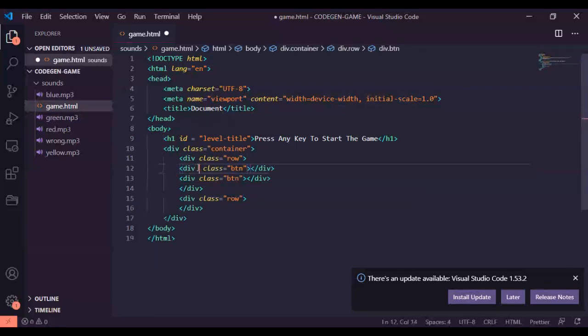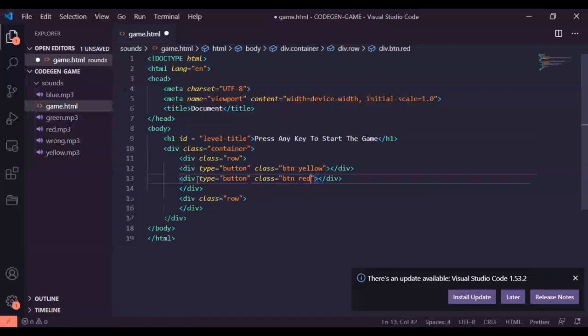The type is also going to be yellow. These will have a class of red.